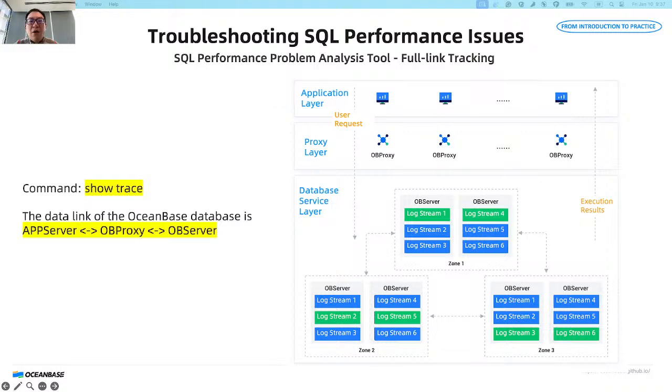Full link tracking covers two main data flow paths. One is forwarded to the OB server through the proxy. The other is directly connected to the OB server. Next, let's use these two paths to give a simple example.